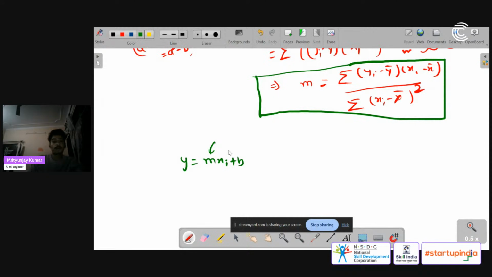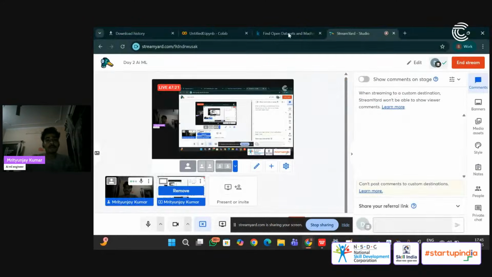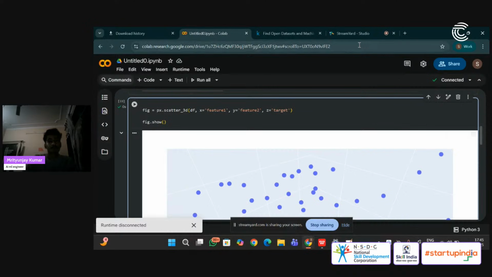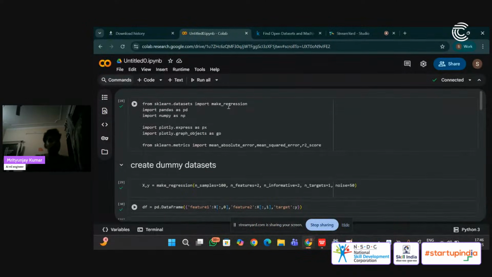Now we are going to see one practical implementation. I have already done it for you, and I am just going to show you. So just look carefully. Here you can see what I have done. From Scikit-learn or from Python, I am using Pandas. Pandas is basically used to read the data frame. Whenever you are going to work with a data frame, you need Python and you need Pandas.